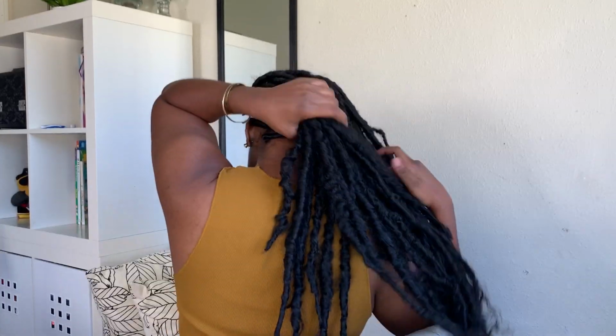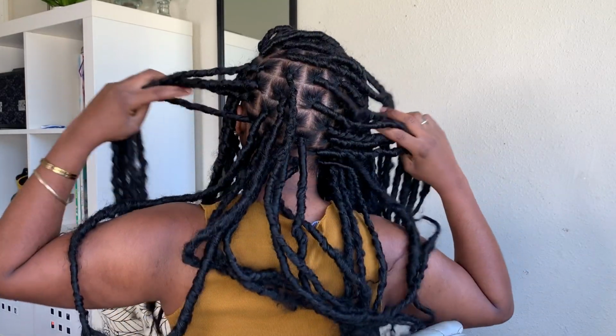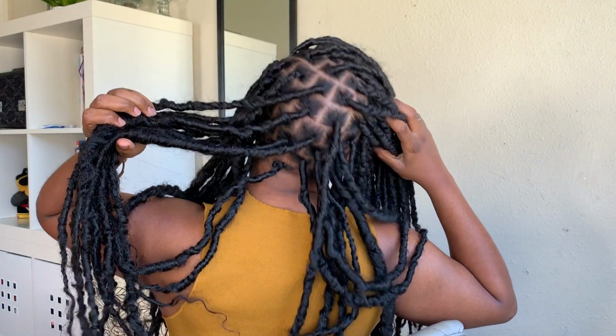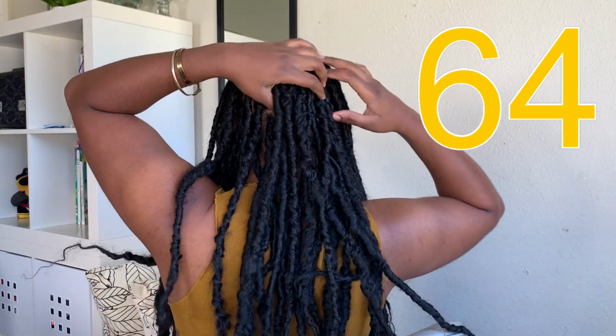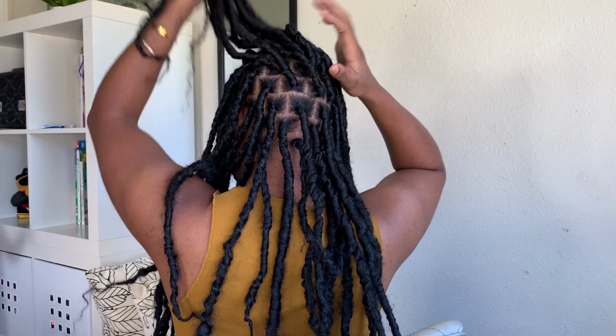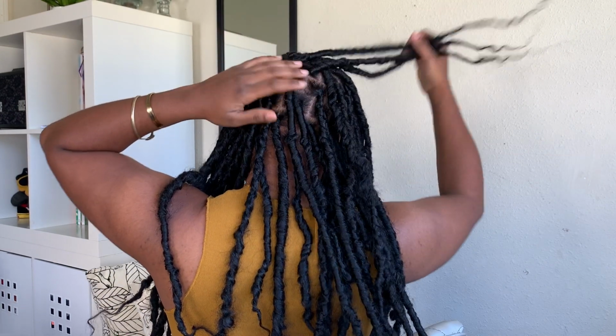And then here is what the back looks like. All right, I'll put the number of locks that I have in my hair right here, but you know, everybody's head is different, so that may vary for you. Just do what fits your hair the best, okay?